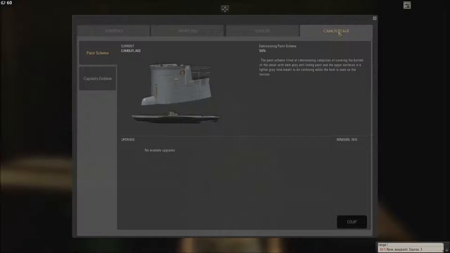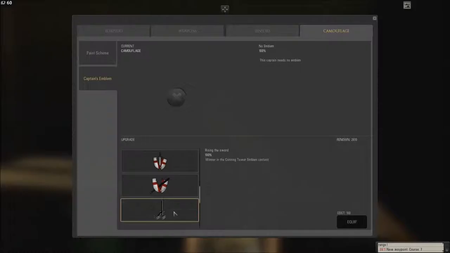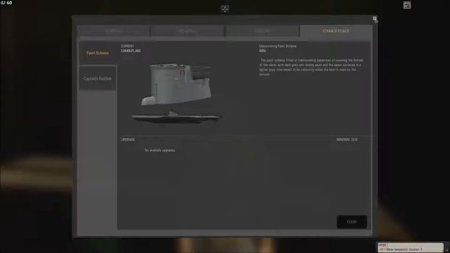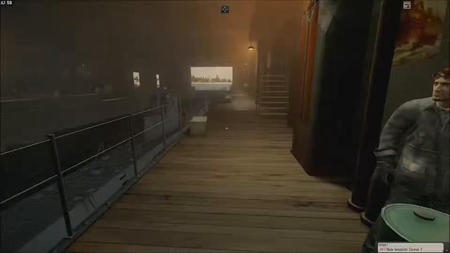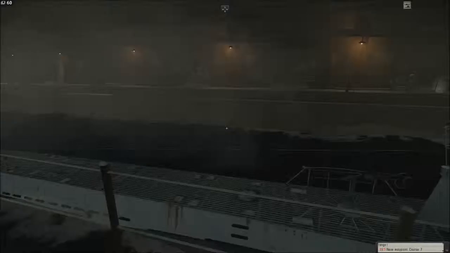No, where's my emblem? Paint scheme, don't have a paint scheme. Oh, not much to do there. Captain, you won't recognize your girl when I'm through with her. Actually, she looks quite the same, except for the marking maybe, which you haven't put on, so she looks exactly the same. Oh well.